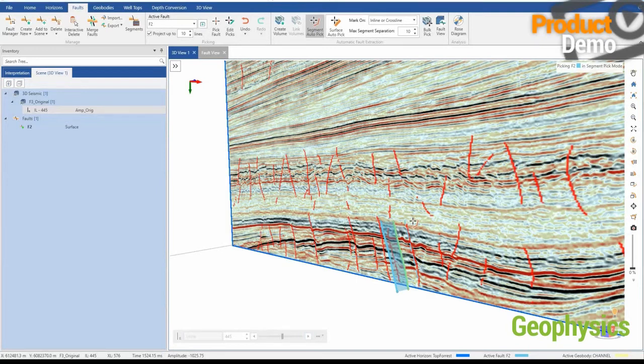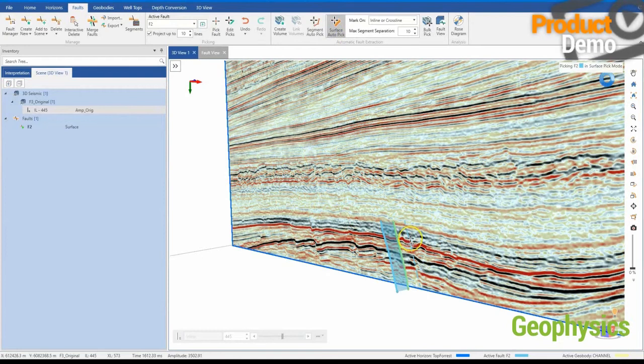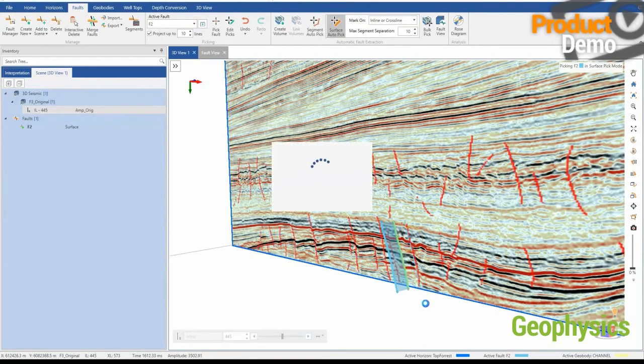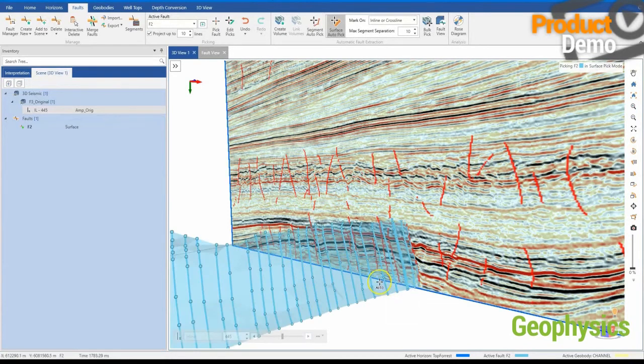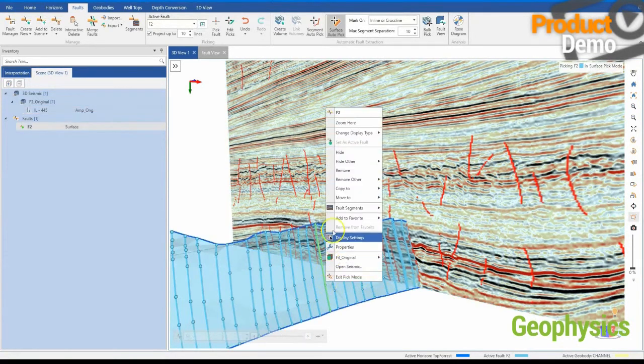You can go on picking segment by segment, or you can pick the entire fault surface in one click with the surface auto pick. The workflow is the same. Turn on surface auto pick, red lines indicate where we found faults, click on a red line, and we add the entire fault surface here. You can of course edit any of the segments added here to fine tune or correct the fault picks where the algorithm might be doing something that you don't agree with.